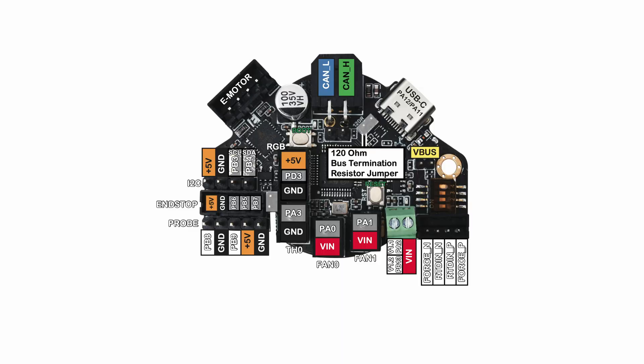I'm running an EBB36 CAN board on my tool head. The fan ports are set up for VIN, which is normally 24 volts. But I am not using any end stops — I'm using sensorless. So I can pick up 5 volts and an end stop pin to run the tachometer line. You have to take the tach into an available input. The easiest thing to do is to use one of your end stop pins, or a probe pin if you have one available. On the EBB36, the end stop connector is a JST plug, which locks more firmly than the DuPont for the probe port, so I'm going to go into the end stops.